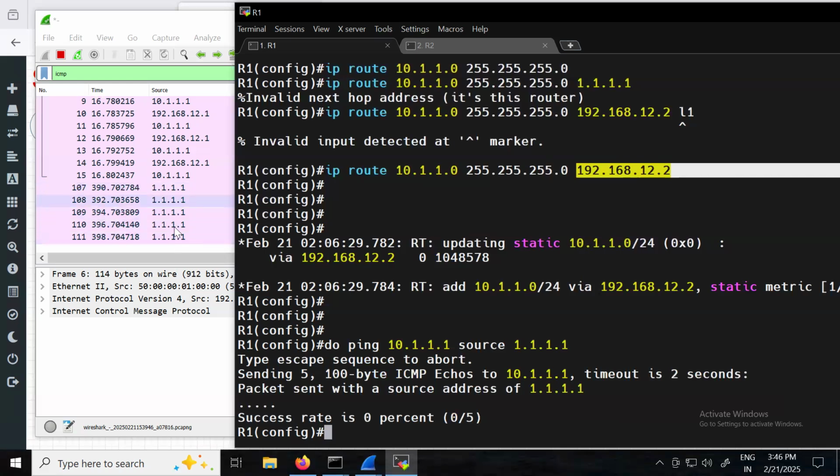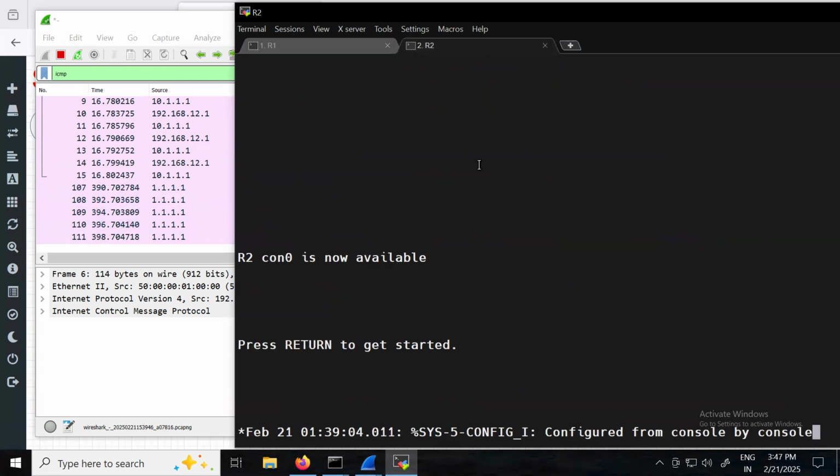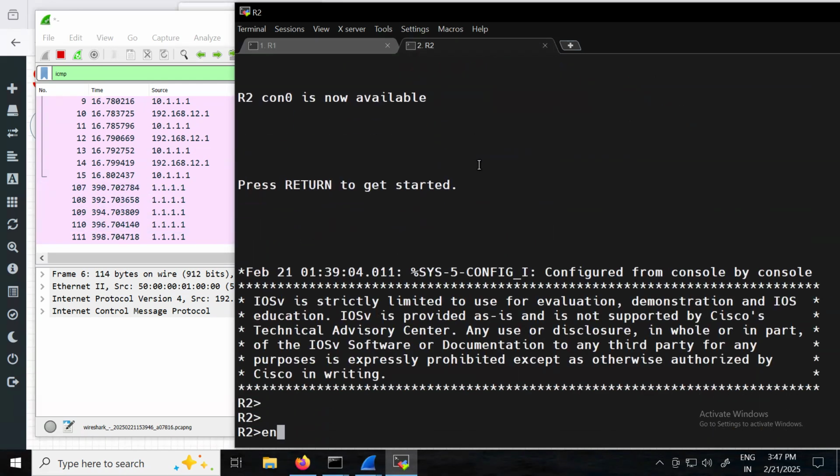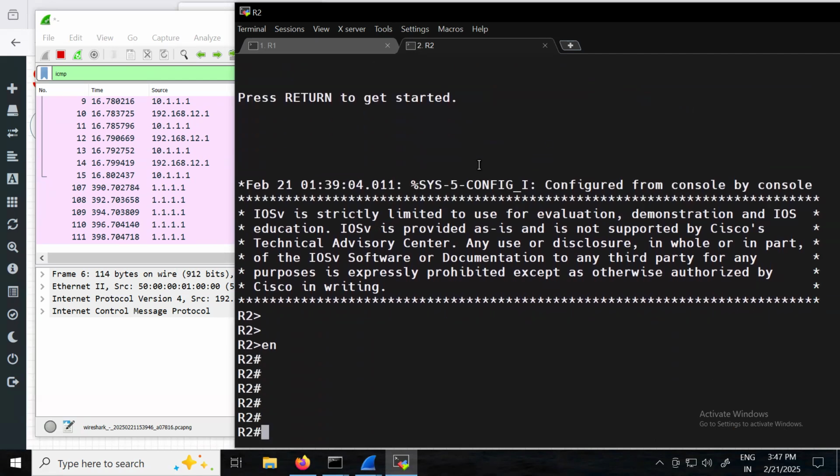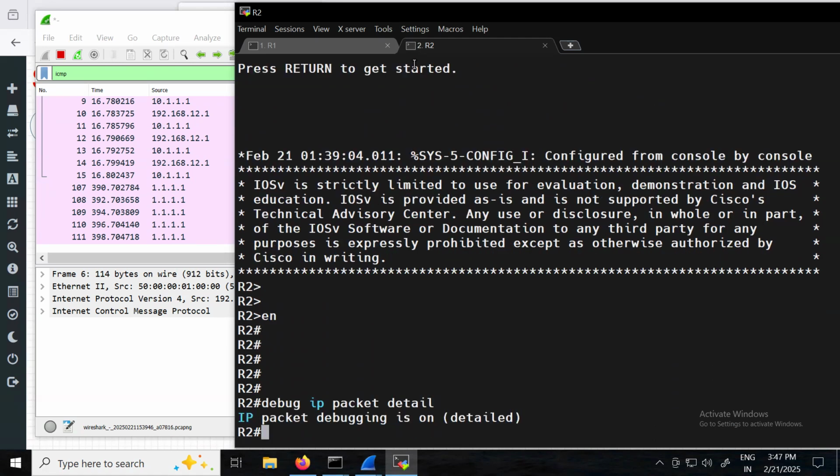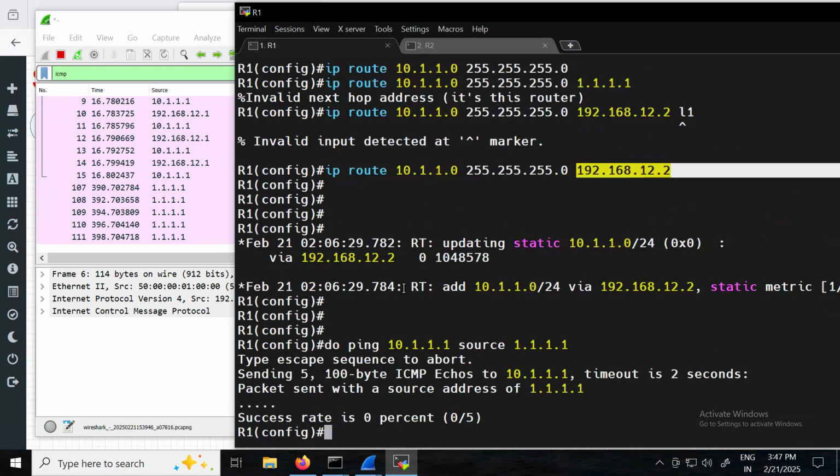My packets are reaching R2. The problem is the MAC address. Sir, while giving the source IP, the source IP should be a local IP, right? Yes. Now we will see why it is failing.